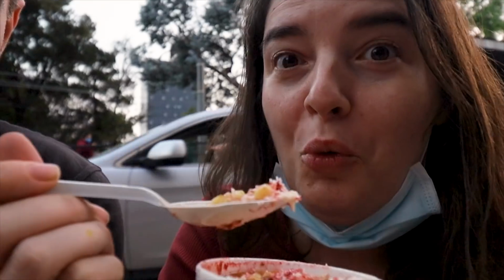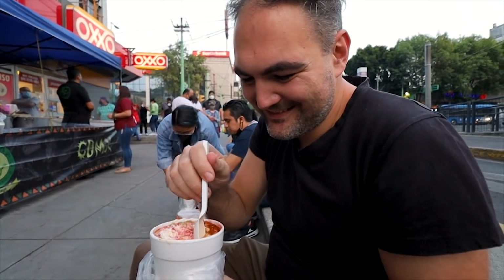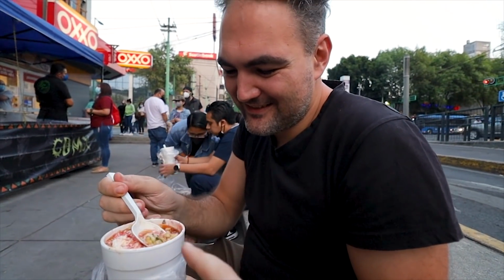Curious now. It's good. It tastes so different from what I thought it would be. Yeah? It's good. Oh my god. It's one of the most interesting things I've ever tasted ever. Wow, it's really good. I'm not exaggerating. I mean, it's corn, how can it be? Well, just taste it. Like, your mind's gonna be blown.